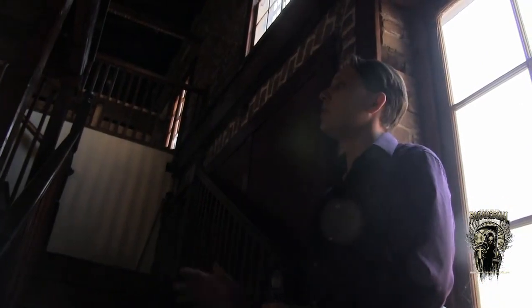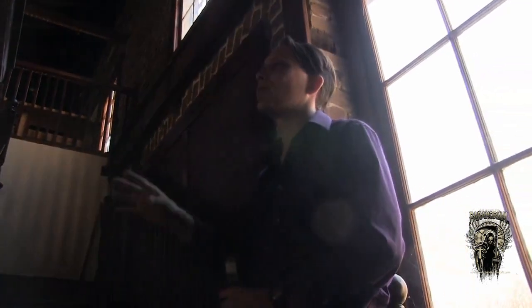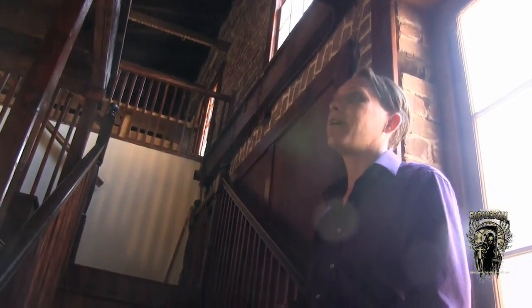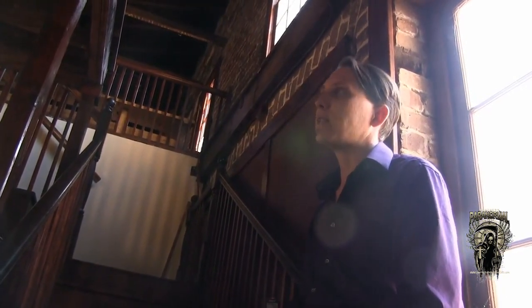But when they turned this into a pair of apartments and they moved in here, they lasted less than 2 months before they claimed that activity was so intense they no longer cared to reside here on this property, regardless of how inclusive the rent was with their job. Within days of moving off the property, both of these men individually resigned from a very lucrative 20-year project. To this day, nobody has ever used this building as any sort of living space.